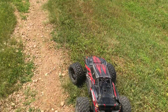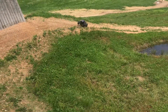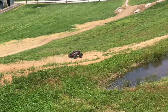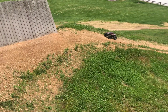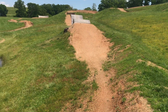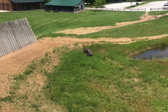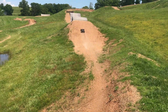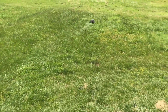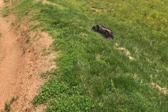I think we're gonna go over here to this wooden berm right now, guys, and try to hit this with the Xmaxx. Nice little flip around thing there. Ooh, almost hit myself. Here we go, bring it back. Well, we jump in the grass here. Ooh, she turned off.